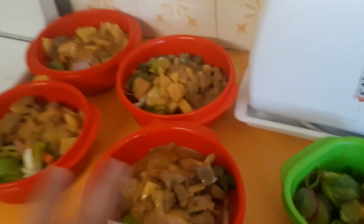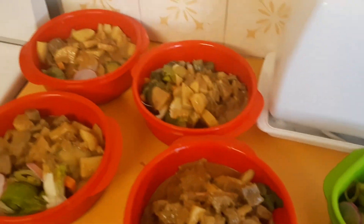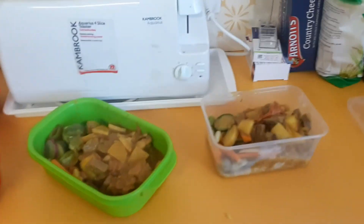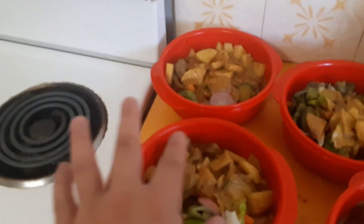So this is our finished product. They've all got three lots of meat servings with a big giant spoon, two servings of the rice, and the veggies have been evenly distributed. That is six meals — almost a week. One more meal and you've got your whole week of cooking done for one person. Red beef curry, my friends. I hope you can get your cook on and enjoy. Peace.